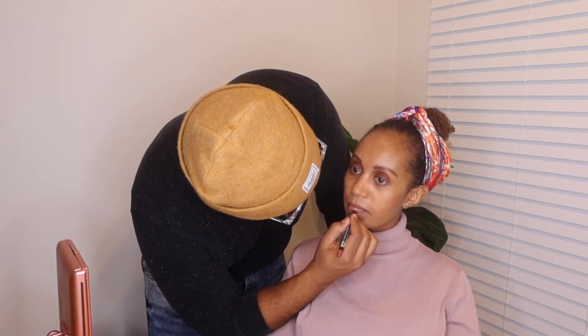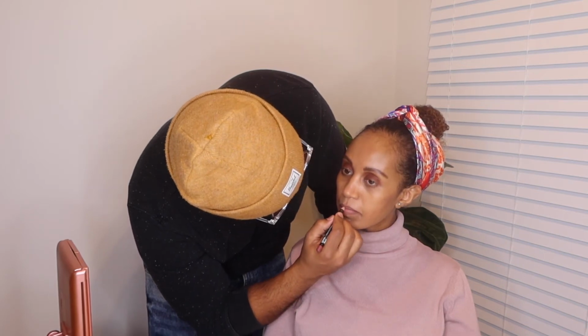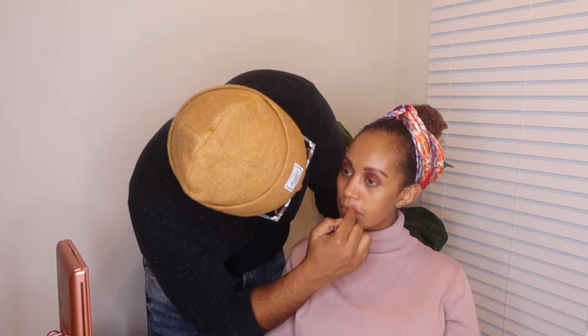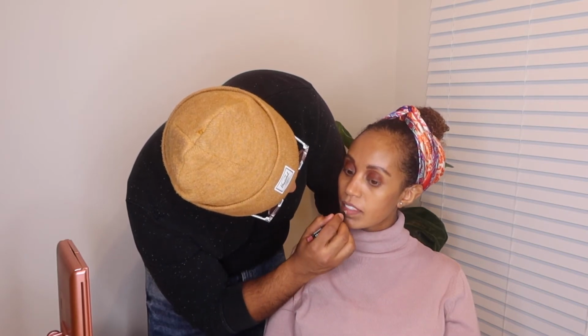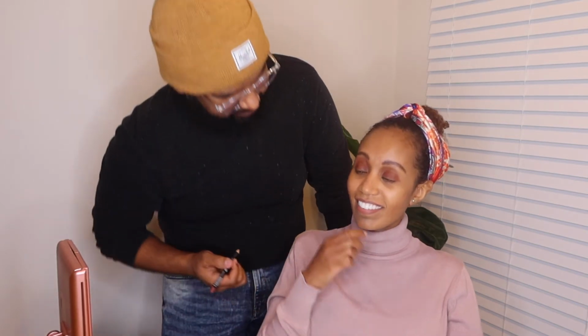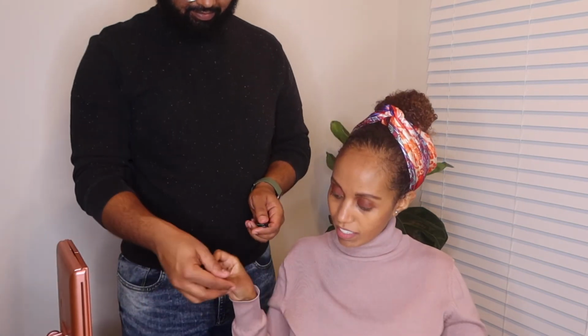So how do you feel about everyone jumping on the curly hair train? Do you feel like everybody should have their natural curls in and their natural hair? I mean, I think it's nice that we're embracing our curls, but it's up to you, you know? Everyone has a different preference.